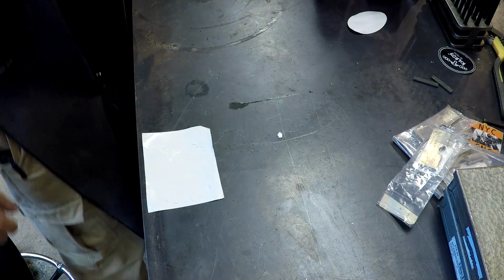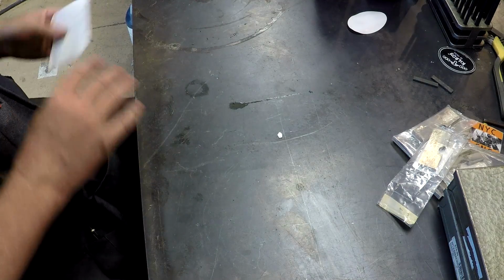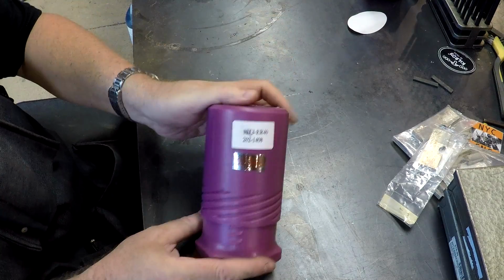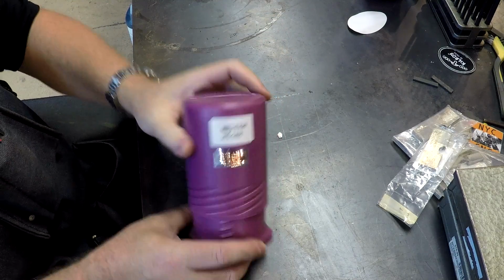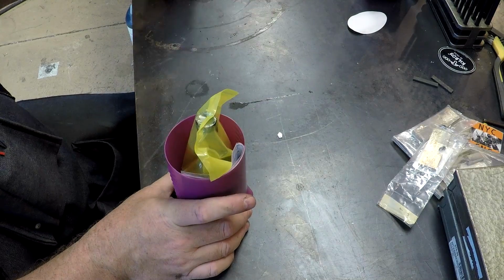The next tool acquisition for the shop comes from our buddies at Shars. I know it's a discount tool vendor, but you know what? I've never had any problem with you guys at all.